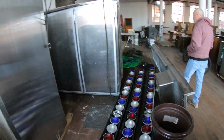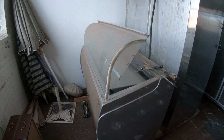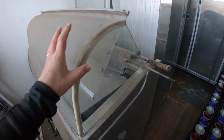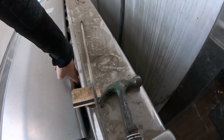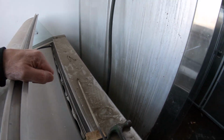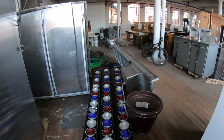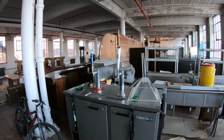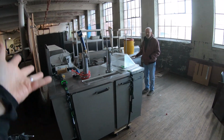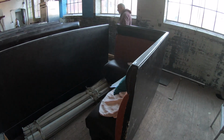Why would you have an old bar here? Store stuff here. I'm thinking it's from the nightclub, but probably not all of this. This looks like some old equipment. This is kitchen equipment. We might have just bought stuff in stores in here. We'd have to ask. Well, we don't really know what all of this is, but my guess is if there was a nightclub here at one time, some of this was from then. And Tony, if it was a whole place called Raytown, this is huge, there were probably restaurants in here as well. And we got the old booths. Yeah, this might have been part of the restaurant. I think it probably was.